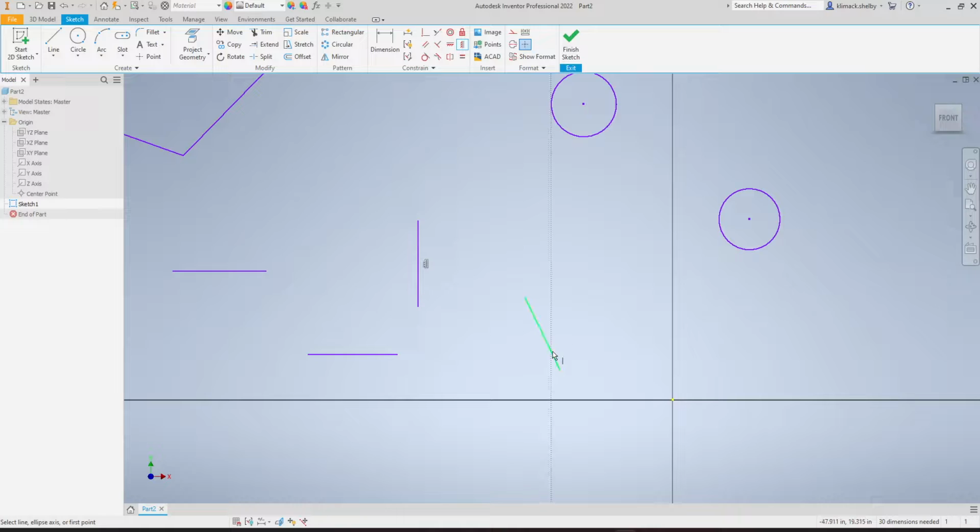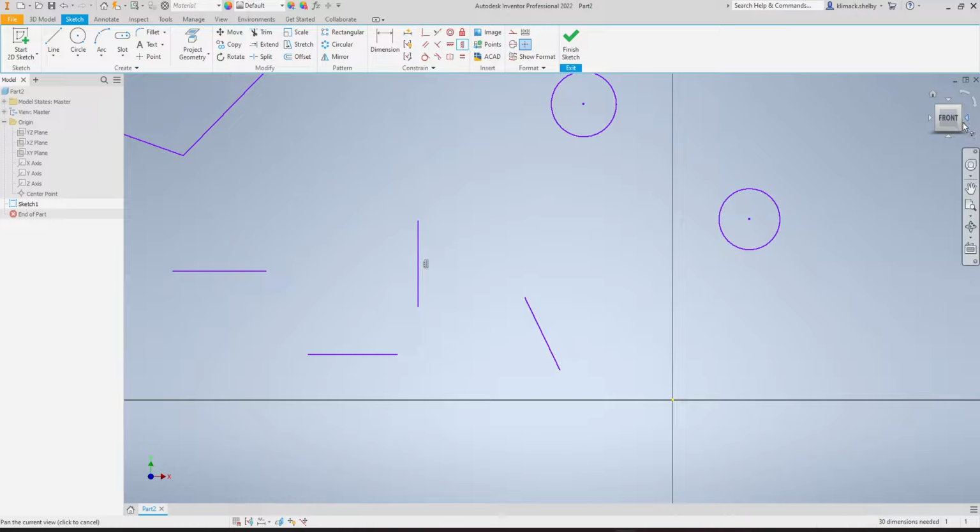If I hover over the second line here, again, I'm going to show you that dotted line that pops up. That dotted line gives us a preview of which direction that line is going to be running when I click on it. This is important because on the front view, the horizontal constraint runs along the x-axis and the vertical constraint runs along the y-axis.